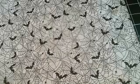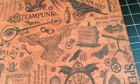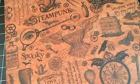I apologize. This one is called Antidote, and it has a fun plaid on the back. This one is some fun steampunk wheels, and this one is called Beware. And there's the back of that one. It has a cap. This is one of my favorites because it has a lot of different elements and designs on it. And then on the back, there's that as well.